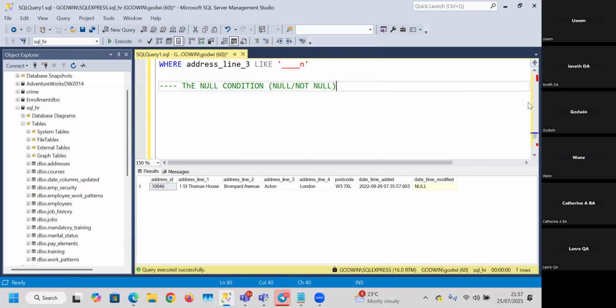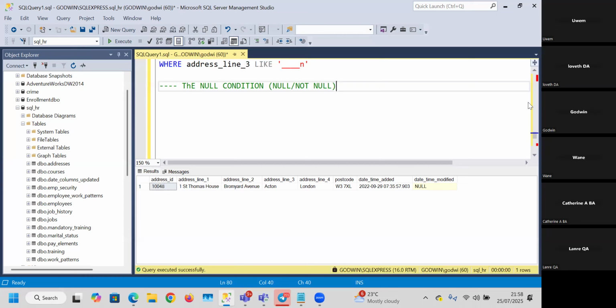No. Okay, so if it cannot be left empty, why put null there? So what does null mean? I'm not sure even if you Google this, it will tell you. Or ChatGPT may tell you. But what actually does null mean?